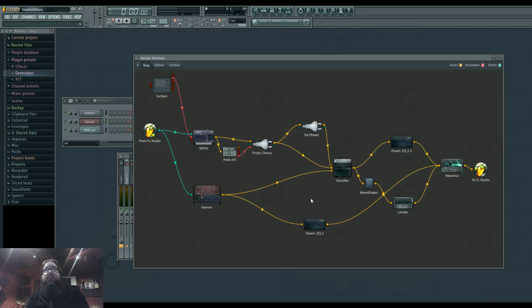So this is pretty much the basics of Patcher. And then recently ImageLine came out with Mini Host Modular, which is basically a standalone version of this with additional functionality that I'm not super familiar with. If you have any questions about any of this, let me know and I'll try to answer it. And I also implore you to read the manual. I probably should have read it more when I tried to link the Peak controller to Citrus itself. Yeah, it didn't work.